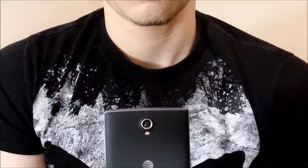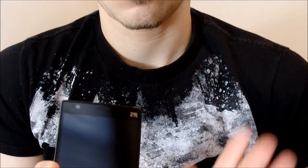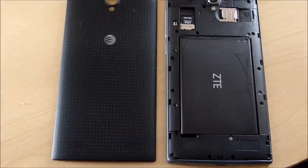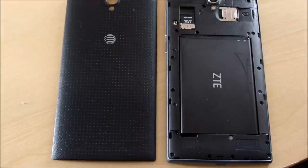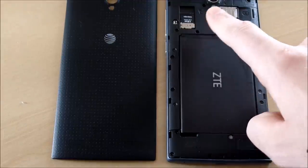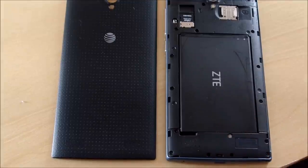The grip on the device has been pretty solid, but if you have big hands like I do, this might be kind of a stretch. It's a pretty large phone. Going over to the back side, you'll see there is a removable 3000 milliamp-hour battery on the ZTE, and we also have a micro SD card slot expandable up to 32GB, as well as a micro SIM slot.